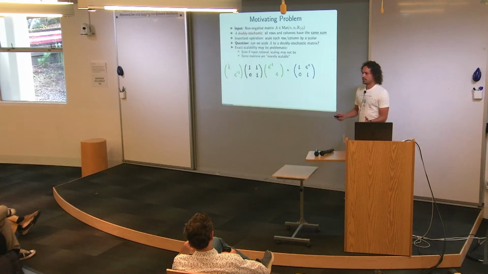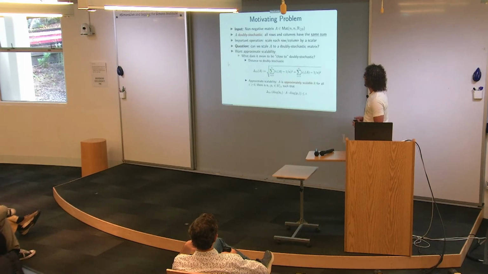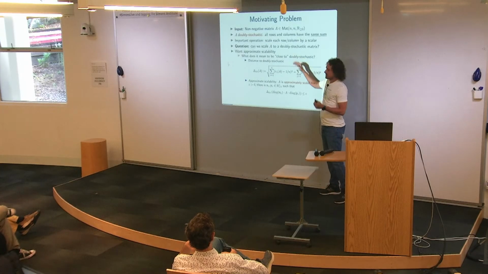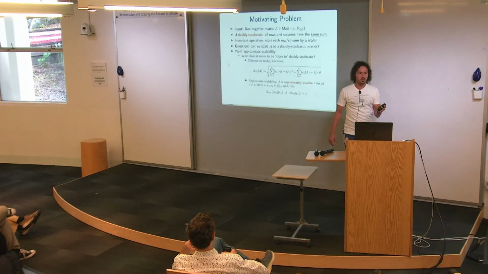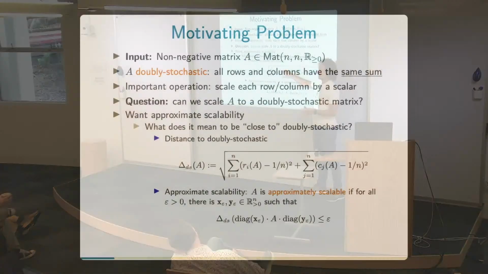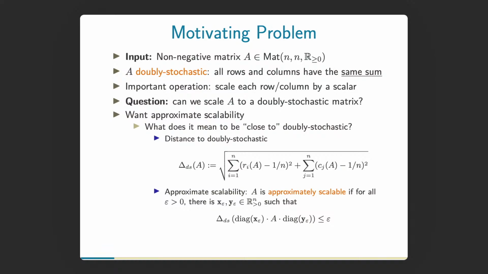So then, let's just enlarge our definition a little bit. What I want to say is, we want approximate scalability. But now what notion of approximation are we going to use? Well, I'm just going to take my distance to doubly stochastic. What is the distance that I want? I'm just going to take my rows, subtract 1 over n, take my columns, subtract 1 over n. That's the distance to the vector of all 1 over n. And I'm just going to take the L2 norm of this vector. So that would be my distance to doubly stochastic. It's how far my rows and columns are from being uniform. Does that make sense?